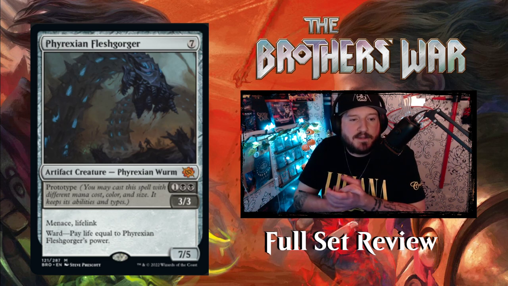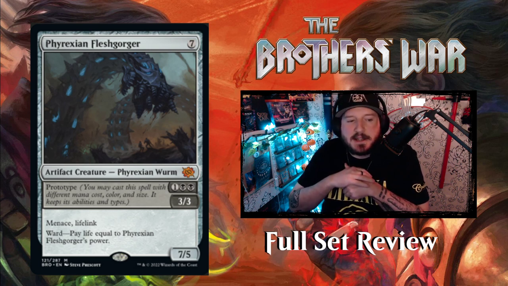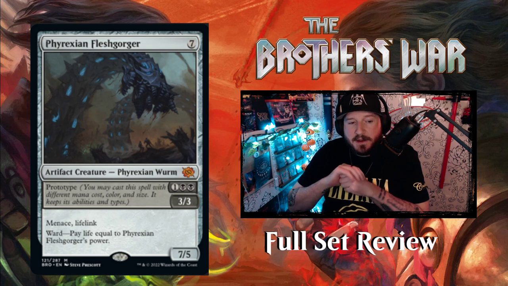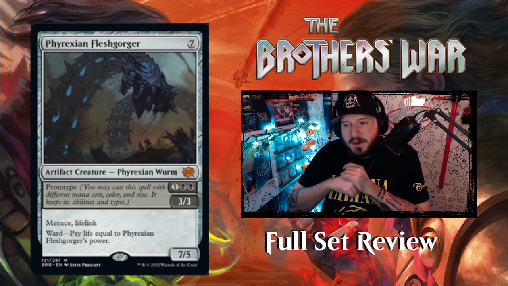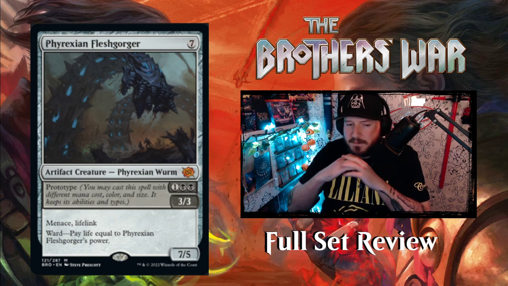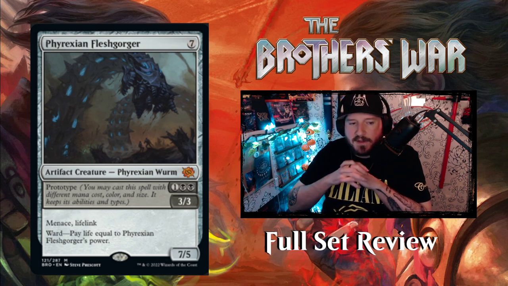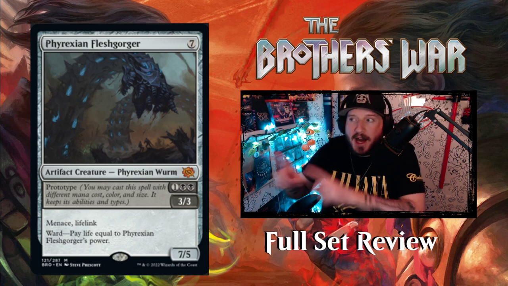Next up, we've got the Artifact Mythic for black, and it's a Phyrexian Flesh Gorger. Seven mana, 7/5, menace, lifelink, and it has a ward, pay life equal to Phyrexian Flesh Gorger's power. So if you paid full price for Flesh Gorger, its ward is pay 7 life. That is intense. The blue and the white mythic artifact creatures were also very, very intense. But this one is incredibly intense with menace and lifelink. There's also a prototype version where you can pay one black black for a 3/3 Phyrexian Worm with menace and lifelink and ward, pay 3 life. That is crazy. I'm glad this is mythic because I don't want to see that all over the place.